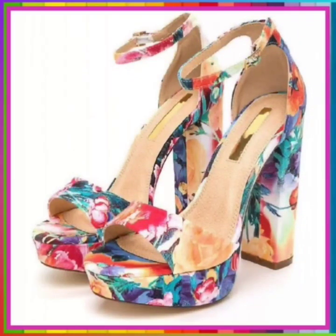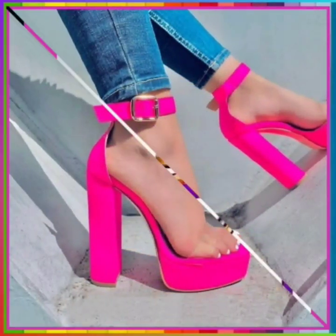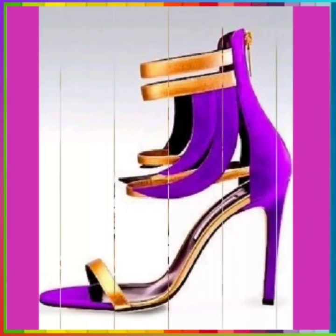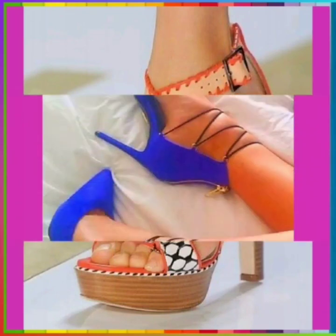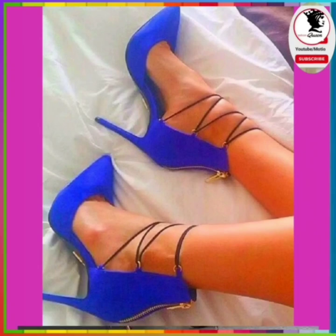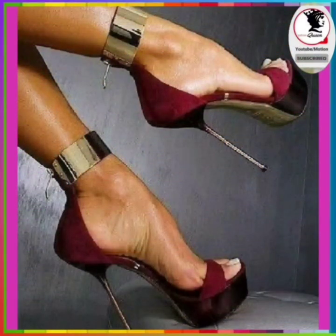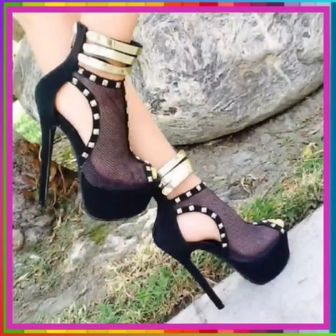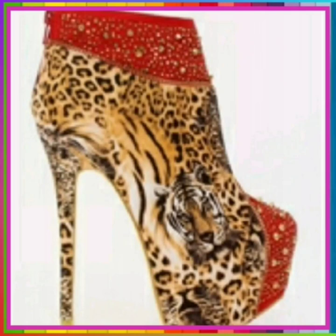As you can see, these are very beautiful heels in some very different color combinations. This one is in dark pink color with transparent. This is purple and golden — very nice, looks very beautiful. This is orange and white — a very nice color combination. This is in dark blue color, really beautiful. This is red and golden, also very nice. And this is in dark pink color.